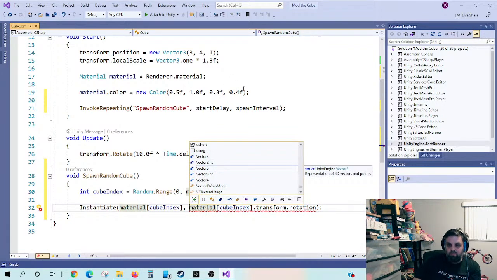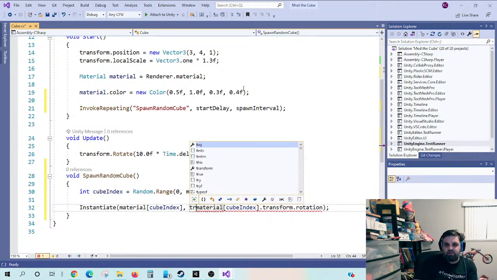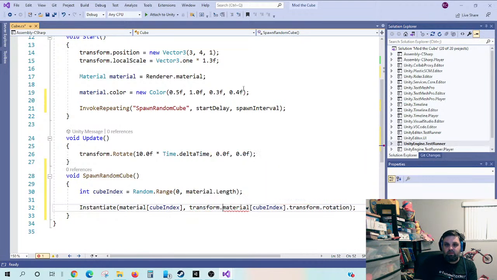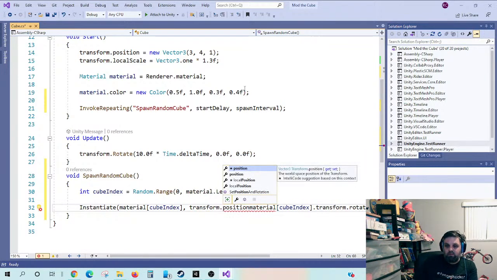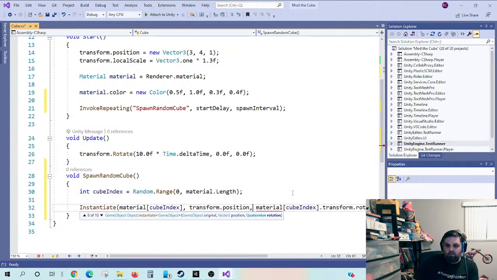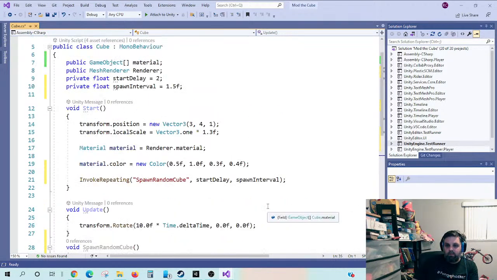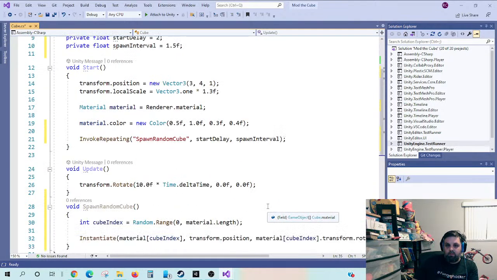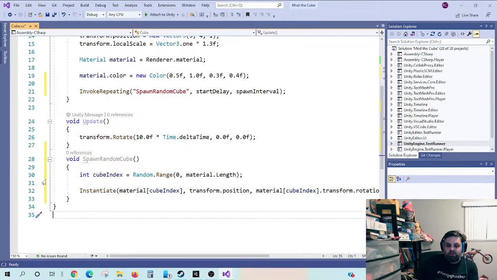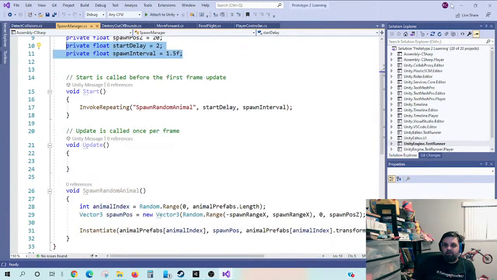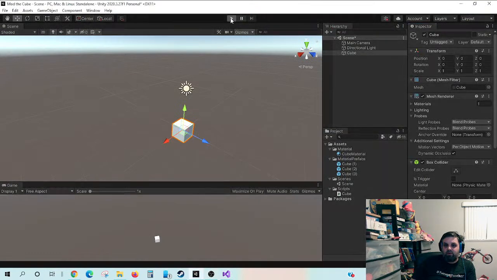Let's just do transform position. Okay, looks like there's a whole bunch of errors. But let's save anyways, and let's see if this works.